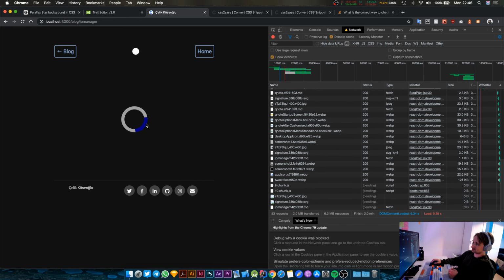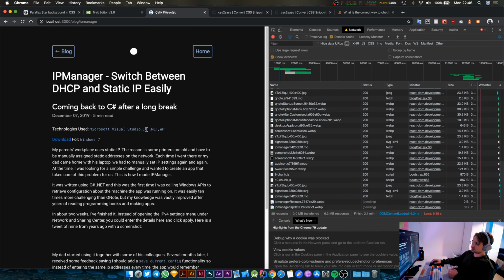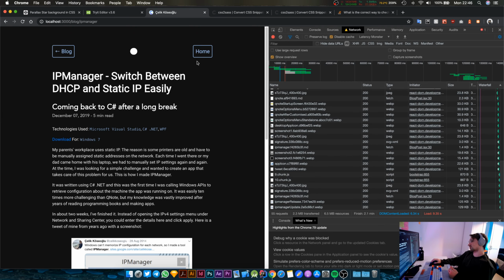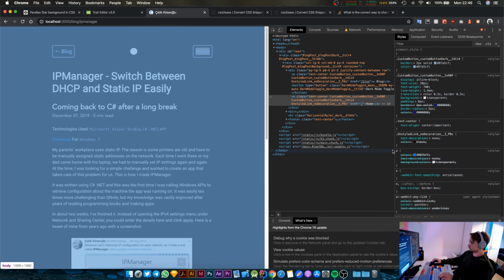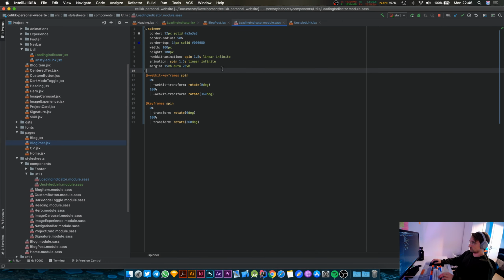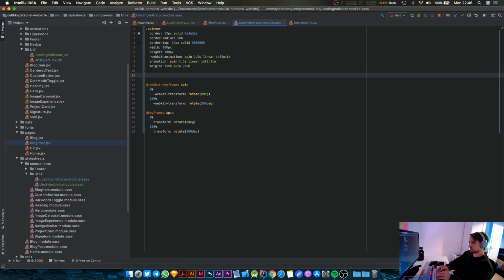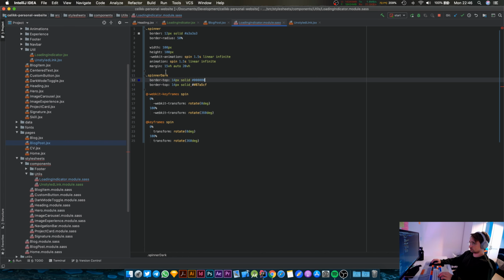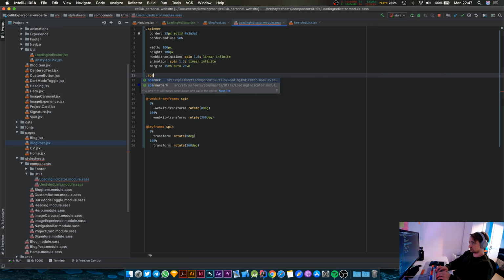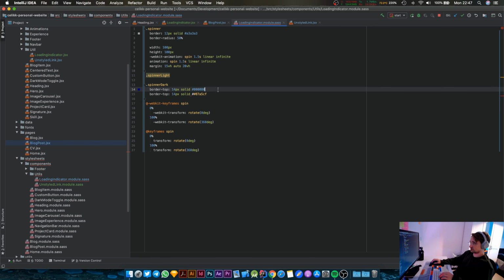I think I'm gonna add the dark mode support to this thing too. Just change the color when the mode is dark. I'm gonna assign it this color. So when it's dark, I'm gonna have a different spinner. So I'm gonna have something that looks like spinner dark, and we're gonna have spinner light, and spinner light's gonna be this.